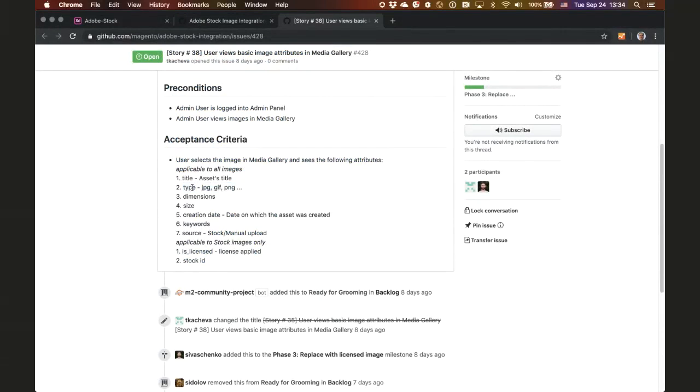Actually, I would recommend to base the attributes that we are going to store in the database on the attributes that we would like to show to the user. What we can see on mockups are just a few of those attributes. We can add them first. Then if we need to display additional attributes, we can add them to the database later, as it's much easier to add attributes to the database and remove them. Yeah, makes sense.